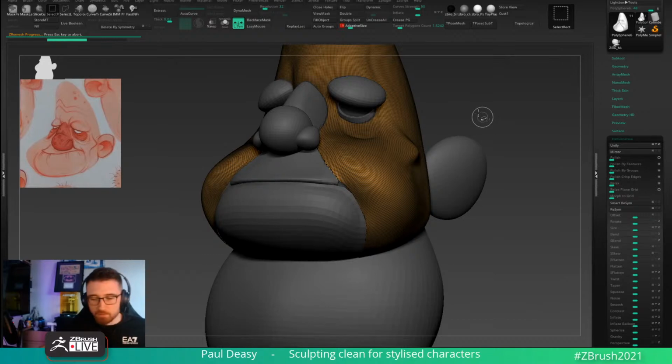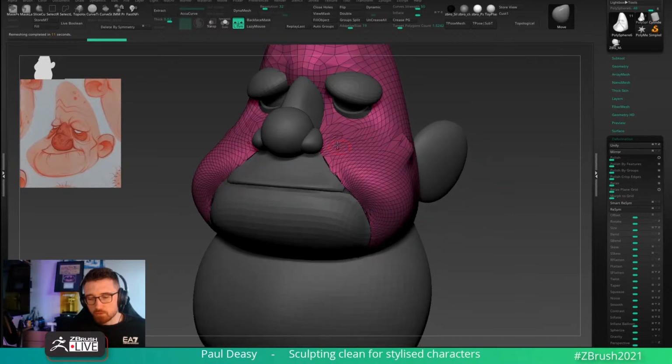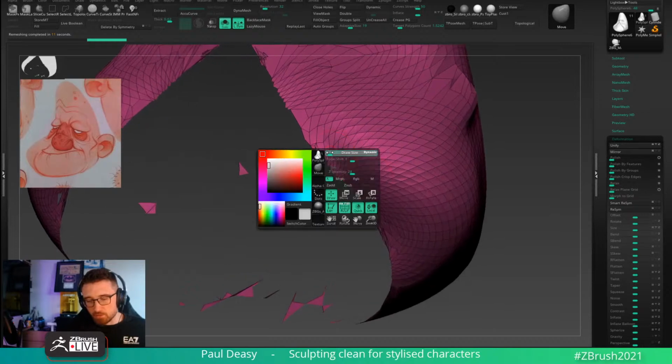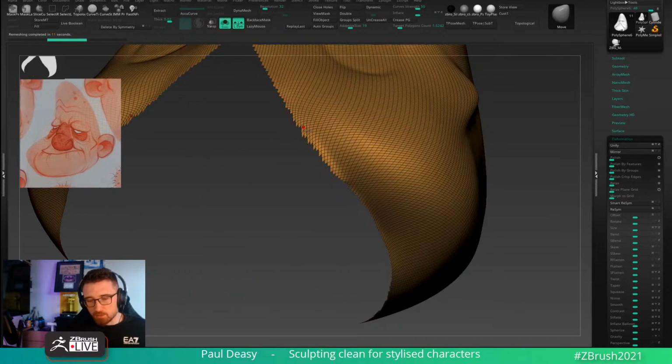Oh, to get rid of it. So, okay, watch how this doesn't work so well, and I'll tell you why now. See the way it's doing all this weird stuff? That's because of these jagged edges. It's seeing this and trying to maintain it. So watch if I do this now. I've polished that off with Polish by Groups, and now I ZRemesh.